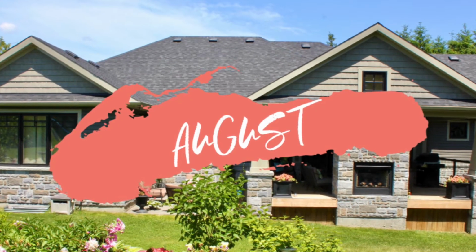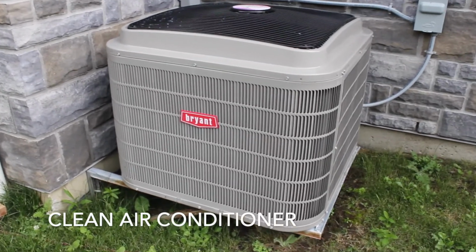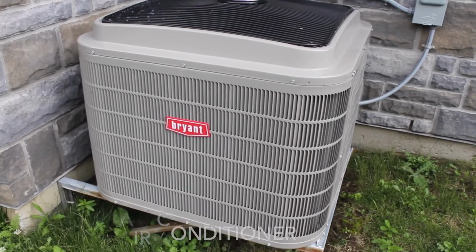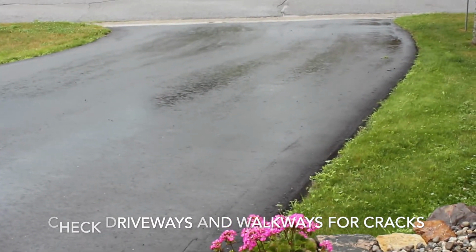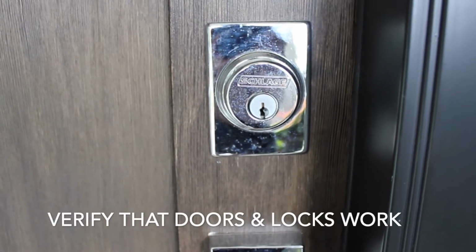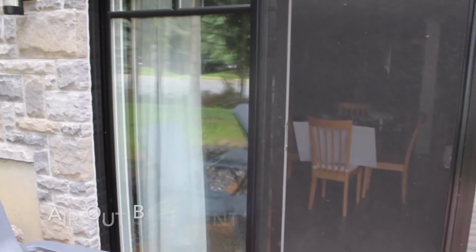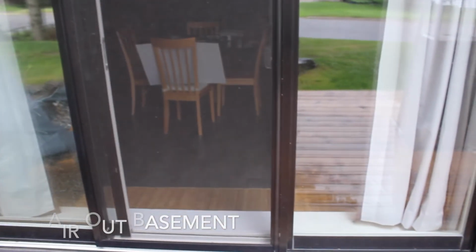In August, you should clean your air conditioner again or replace the filter if necessary. Check all driveways and walkways for cracks and damage. Verify that your doors and locks function properly, and air out your basement again on dry days to eliminate moisture.